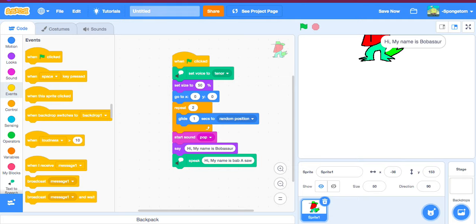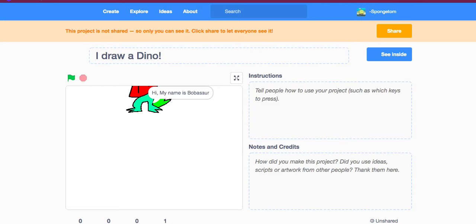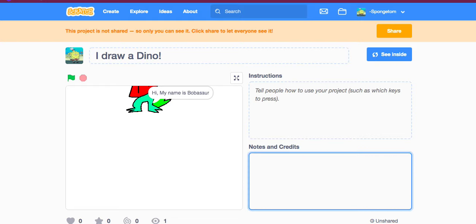So now, naming your project. If you don't like what the thumbnail is, you can put your own thumbnail, and when they click on the project, the thumbnail disappears, or when they stop, it appears again.